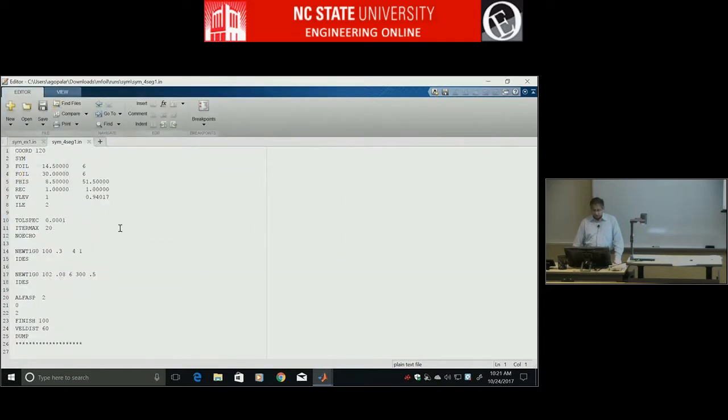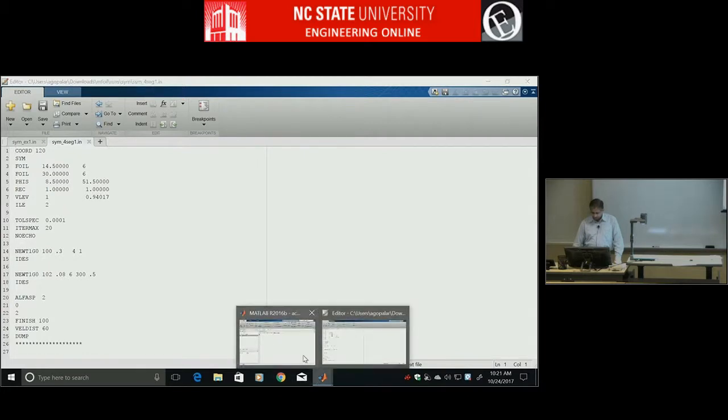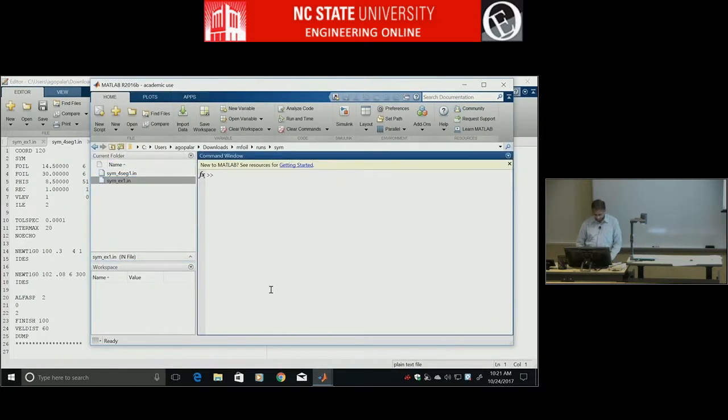I'm going to open up this 4-segment airfoil, and let me start M-foil.